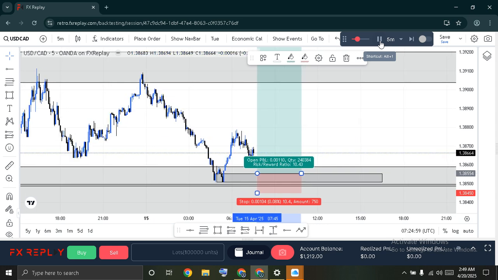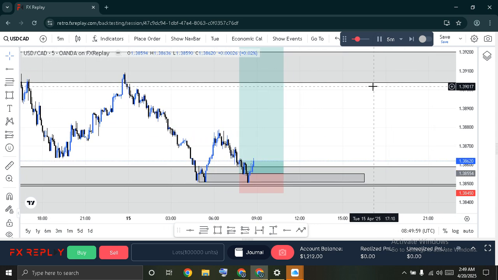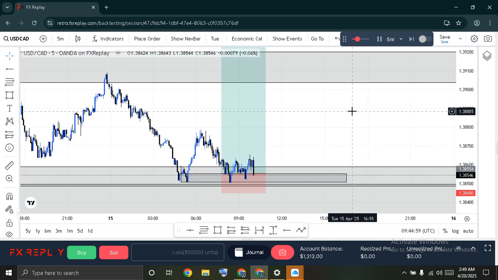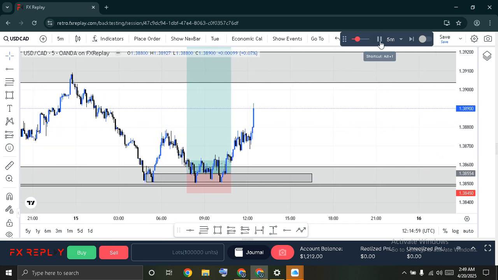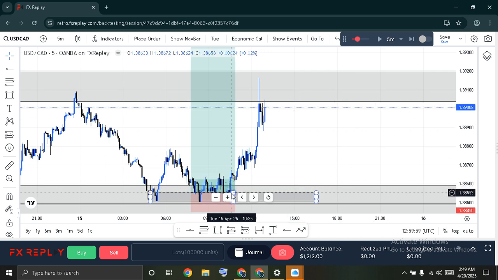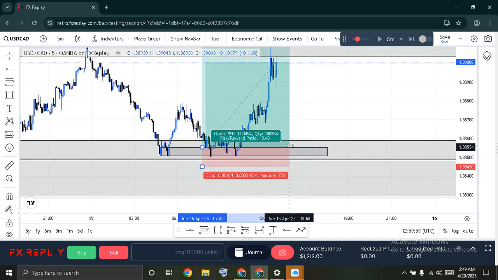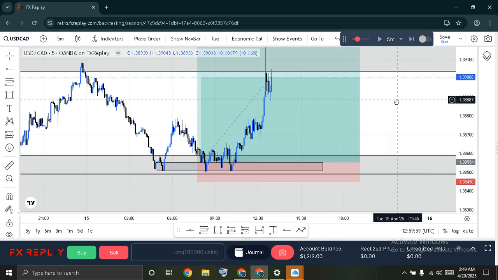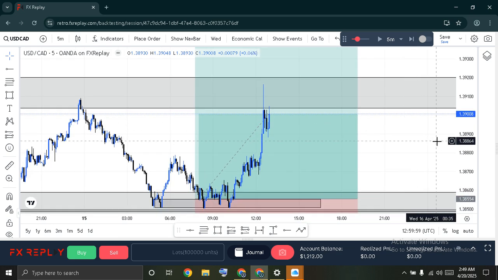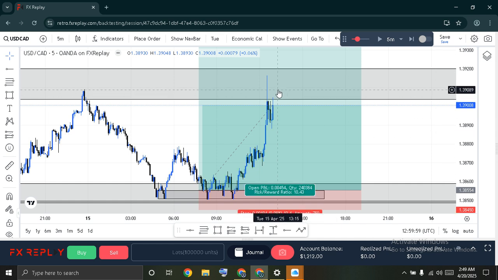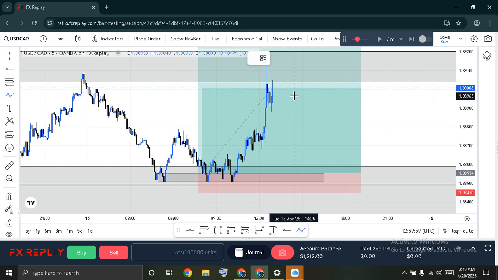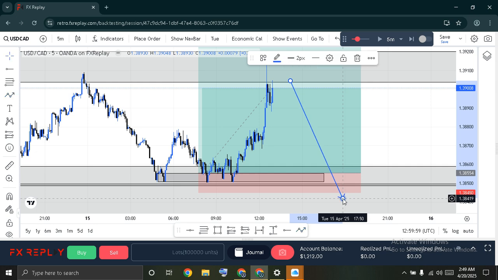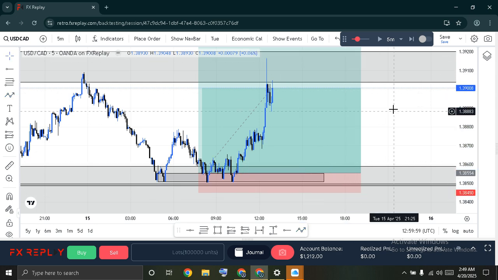So price came here, reacted off here beautifully, and we pushed. So CPI came, was failing to break this demand. Like I said, I was scared also. So let me put this. I was scared because this was the demand zone here, and price was at the weak tier, and I thought maybe this demand holds and price will basically come take me out. Like I said initially, that's why I took 1 hour.